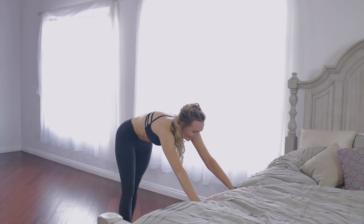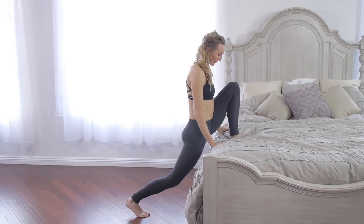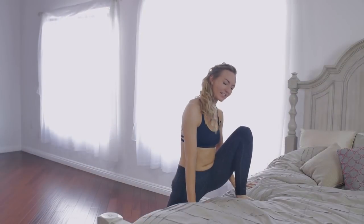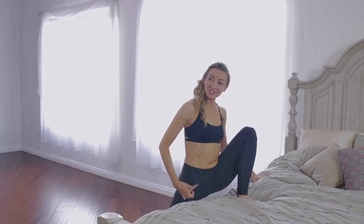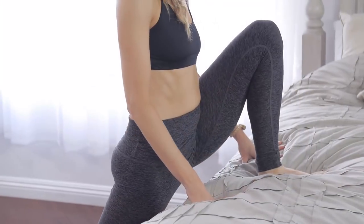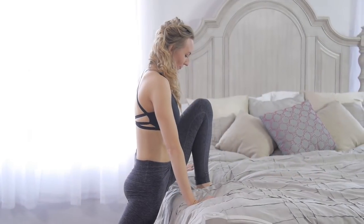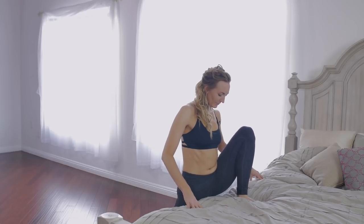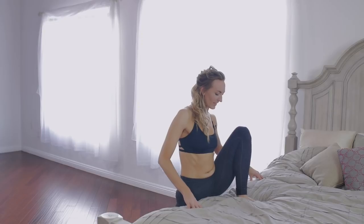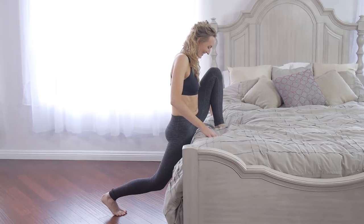From here, just gently step your left foot onto the bed. We'll come into a little modified mini lunge. I just like to let my hips be heavy here — move the hips from side to side. We're looking for just a gentle stretch in that right psoas, front of the leg. If you don't find it or it's hard to feel, you can try bending the back knee a little bit and then slowly straightening. Just think of the hips getting heavy; you can pendulum them side to side.